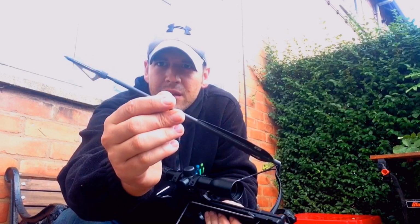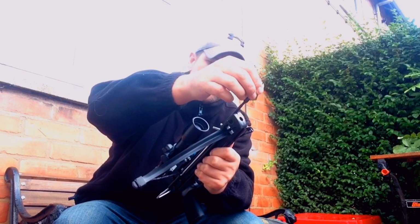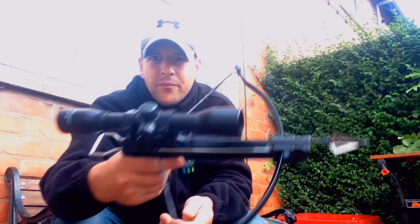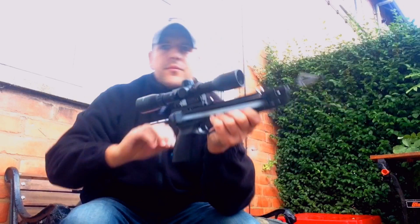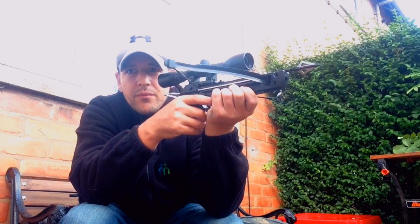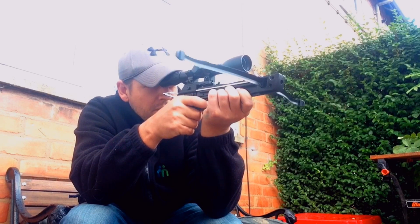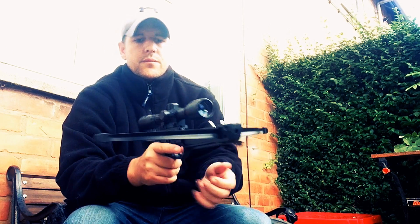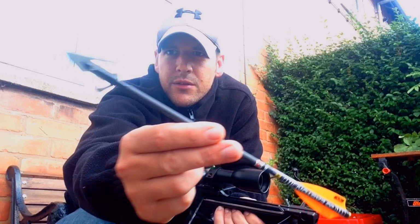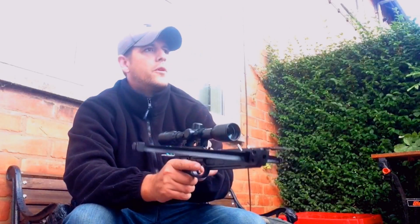Now we're going to shoot the 9-inch broadheads. Now this one, two-sided blade, which is probably my favourite looking wise. Whether it's the best shooting, we'll find out.